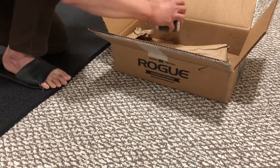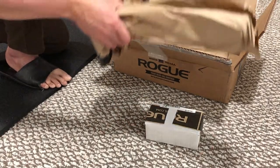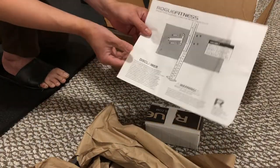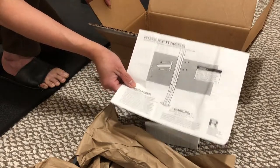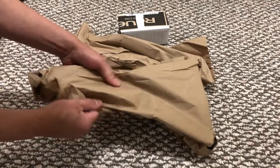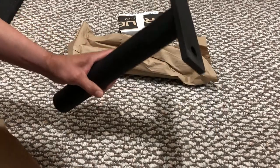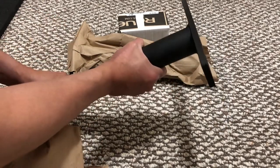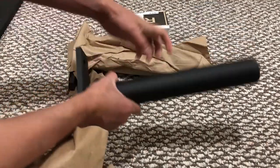Packing slip. These are probably the nuts and bolts hardware. Also comes with an instruction sheet on how to properly install it to the rack. Okay, just wrapped with paper, brown paper, there you go. Wow, that is solid and robust, just like any other Rogue product. Also has a plastic end cap there.